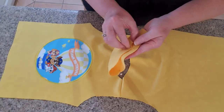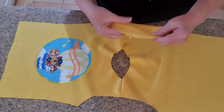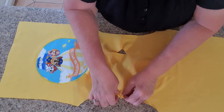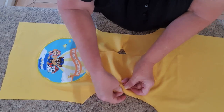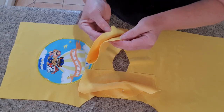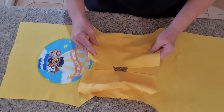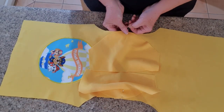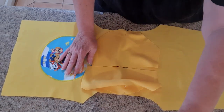Now, I have to be very careful because, as I said, it's difficult to tell which is the right side and wrong side. So this is the right side here. So we're putting right sides together, and we're putting the center of our sleeve onto the shoulder seam. Okay, and we can do the same with the other. Just working out again, that's the right way there. The center of that with the shoulder seam. Okay, come with me while I sew the sleeves on.